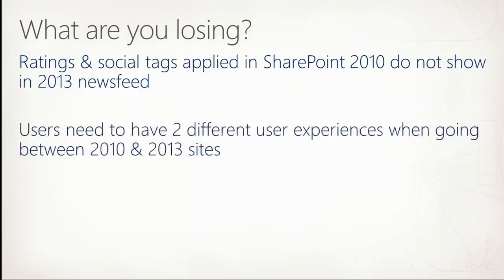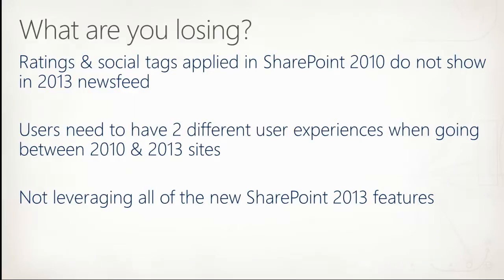Your end users will also potentially have 2 different user experiences. And again, Isaac has an example of some ways you can mitigate this, but think about it. An end user could go to a 2013 farm, and then they could pivot over and see a 2010 farm. And again, you're not necessarily leveraging all the 2013 features in your 2010 farm.